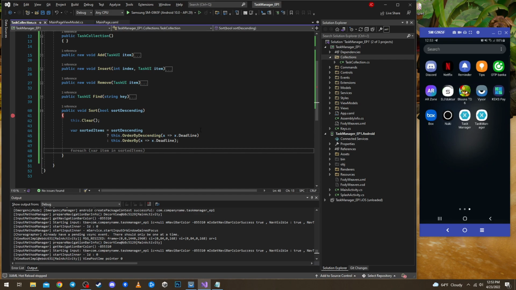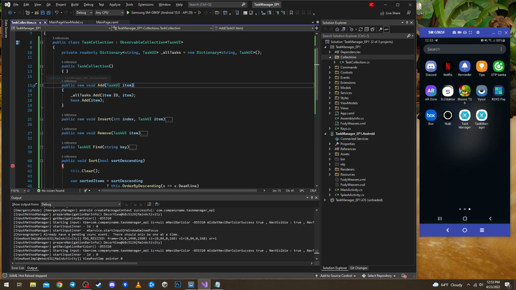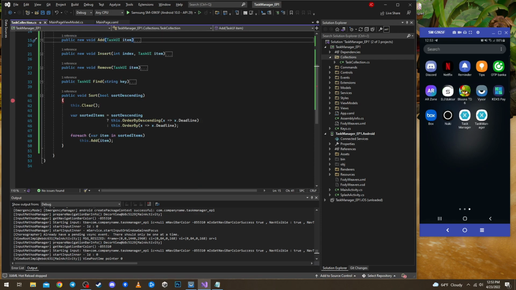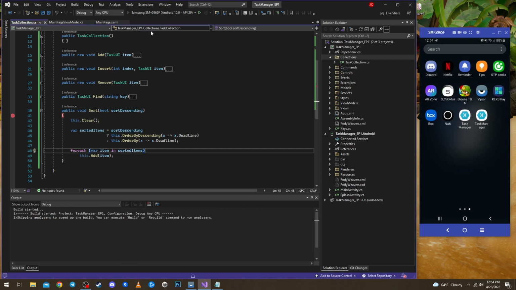And then for each item in sortedItems, this.Add(item). But we don't want to add it to the dictionary because we already have it in the dictionary. This is just sorting the items that are shown.